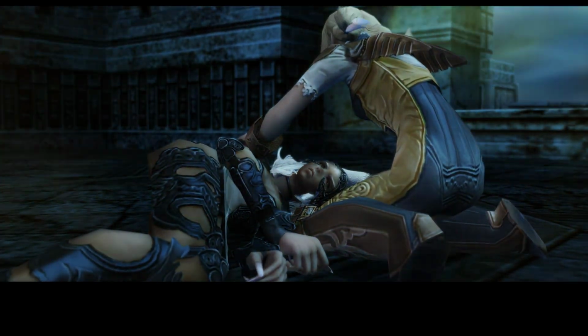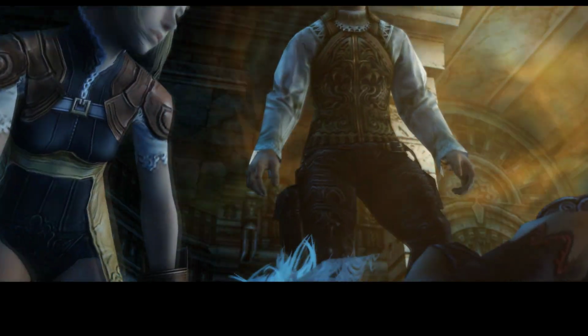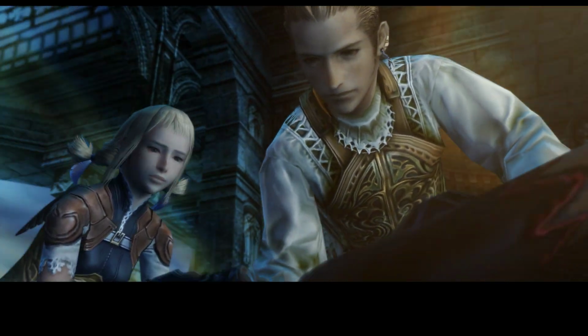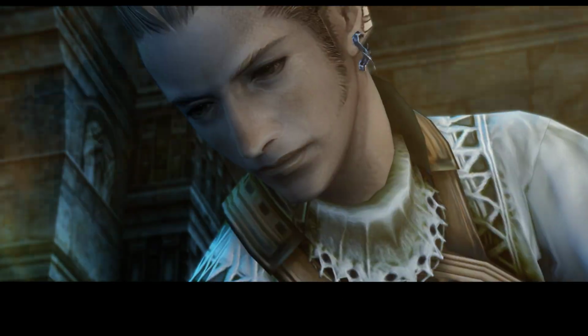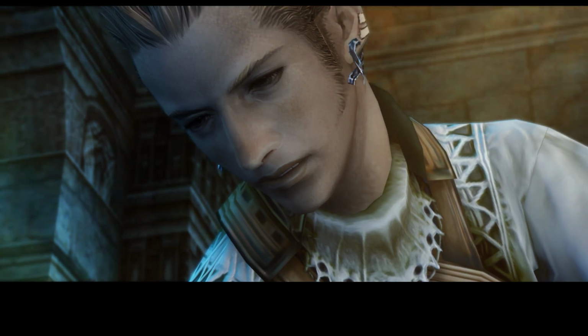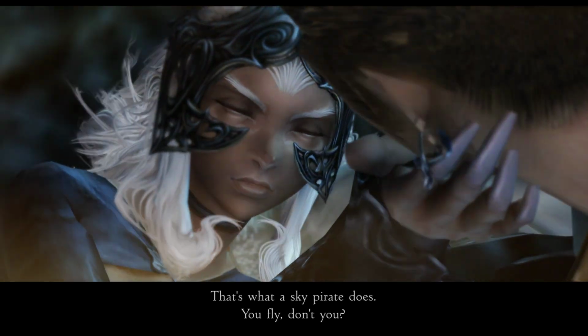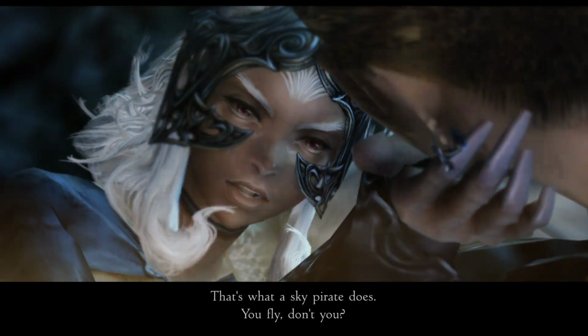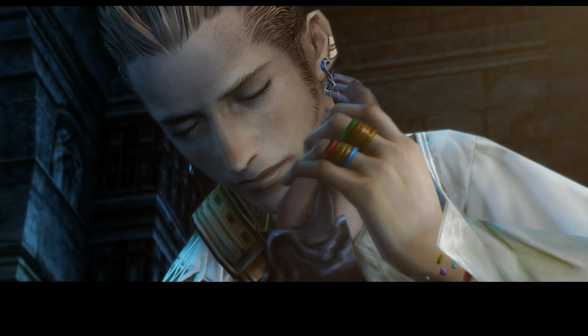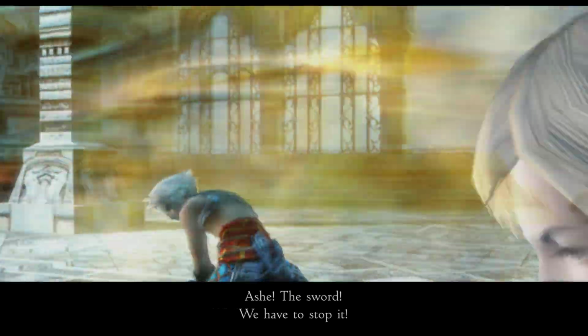The mist burns to bursting. It beats. The cocoon. The Suncrist bursts. You must run as far as you can. Easy, Fran. Hadn't you best be off? That's what a sky pirate does. You fly, don't you? I suppose you'd better hang on then. Ashe! The sword! We have to stop it!